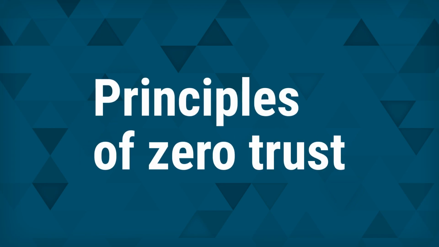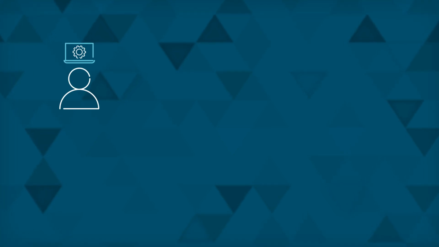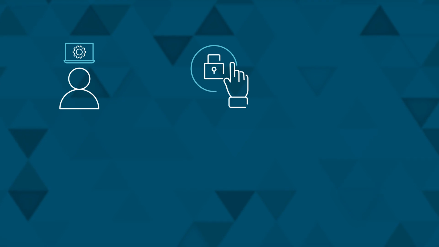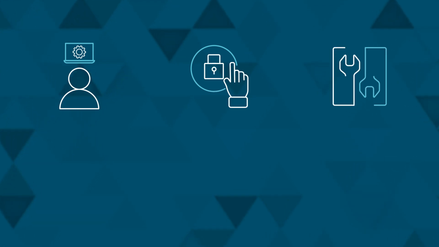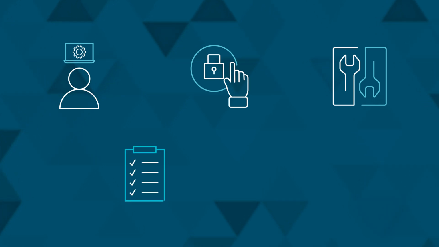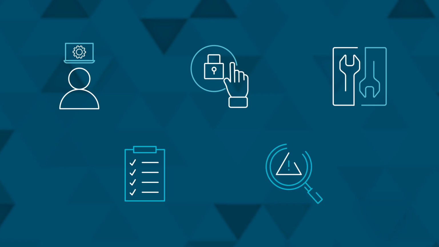The Zero Trust framework is based on a set of principles designed to remove inherent trust and ensure security using continuous verification of users and devices. There are 5 main principles with Zero Trust. First, know the users, devices, and apps you're protecting. Second, understand what security controls you already have in place. Third, incorporate new tools and modern architecture. Fourth, apply detailed policy. And fifth, monitor and alert.